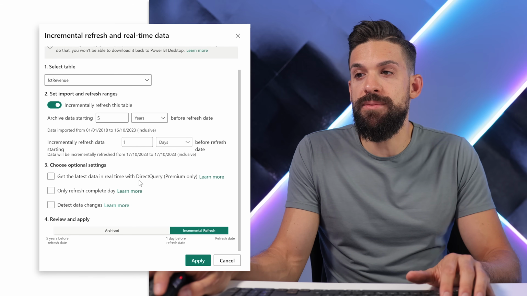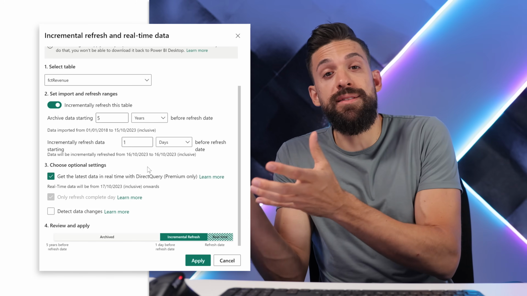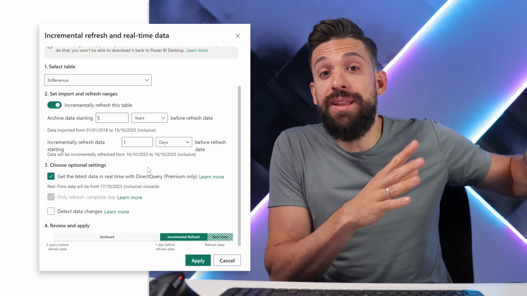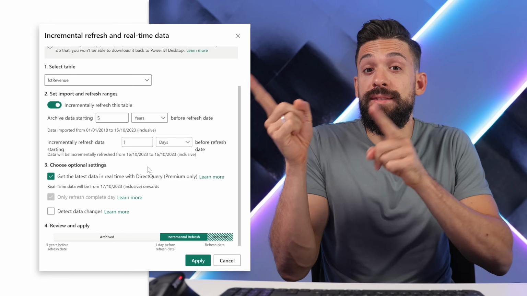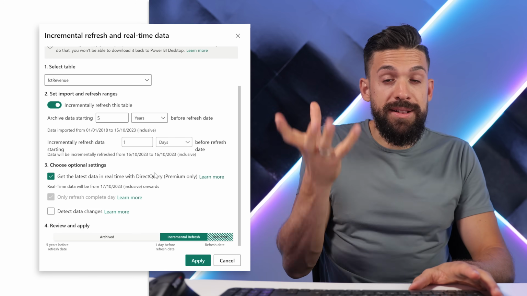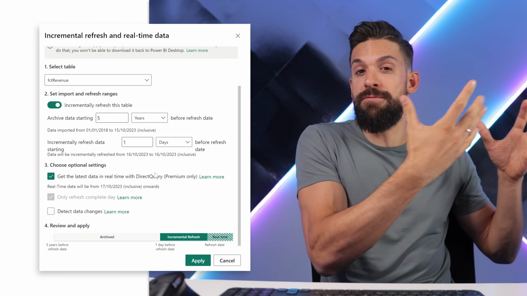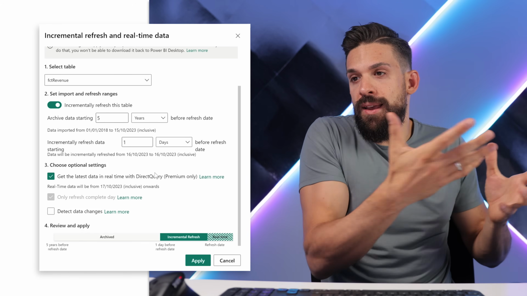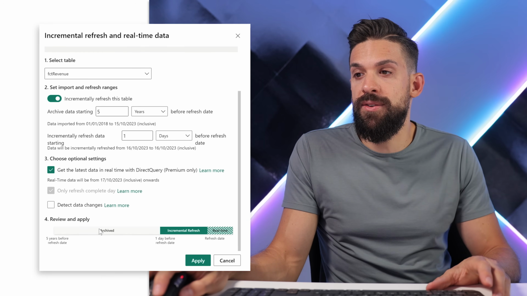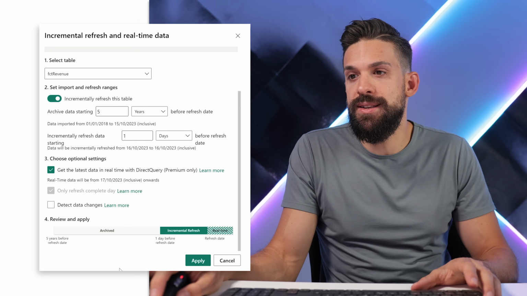Well, the last part you could make direct query so that you have the benefits of import mode and direct query. So import mode for all of the old data, the archive data, and direct query for all of the recent data. So you have the benefit from data freshness that direct query offers, but the benefit of better performance that import mode offers. All right, so the best of both worlds. And here you see it nicely visualized at the bottom. Okay, so this is all set up.